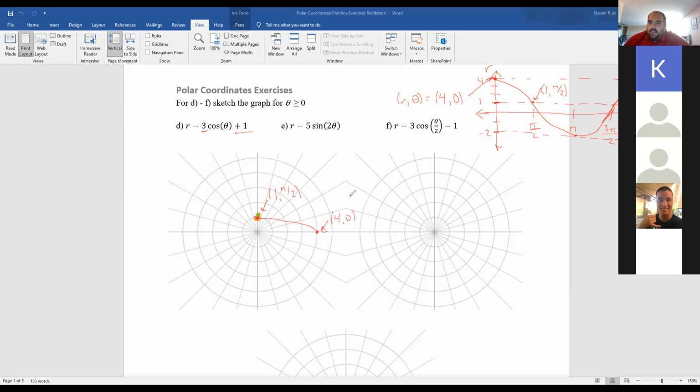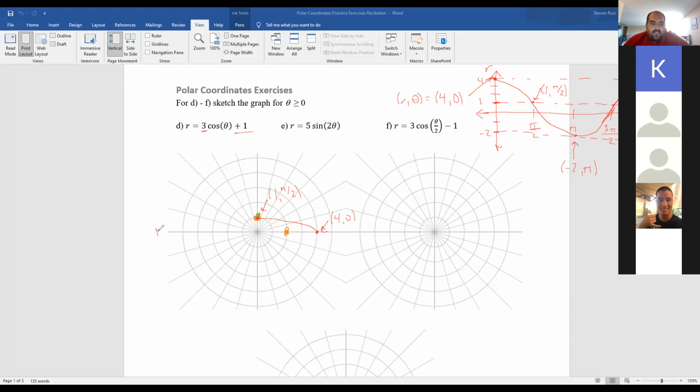Good. So now what we have to worry about is, let's start by graphing out this next point. This point right here, what are the coordinates of this point? -2 and pi. Be careful, it's -2, pi, but yeah, we got it. And looks like I got a couple of answers: 2 units to the right of the pole, 2 units to the left. Do we like purple or do we like red? I like purple. Okay.